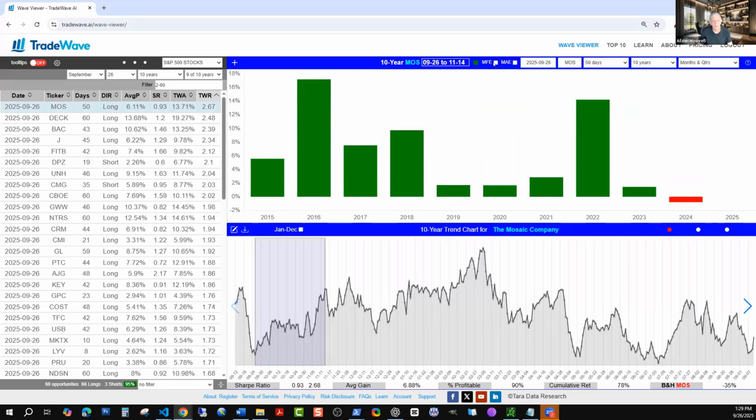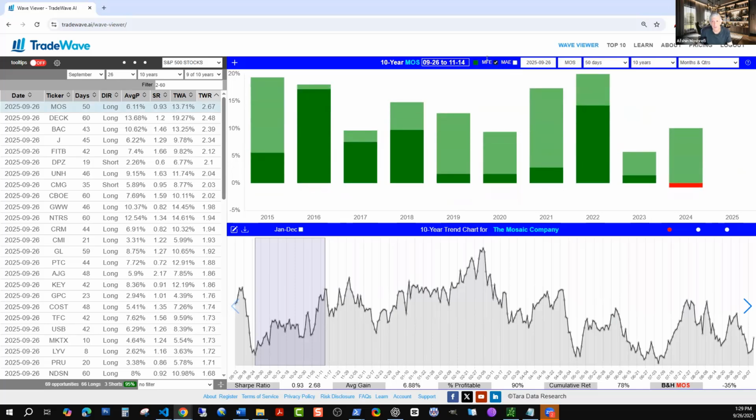Yeah, and as you can see, the Sharpe ratio is below 1, but the TradeWave ratio is huge, because look at the light green part. This stock tends to go up sharply, and then during this period, come down and close lower. Still profitable, but it keeps having this light green tail. That's the reason the TradeWave ratio is high. And this is perfect for bullish.